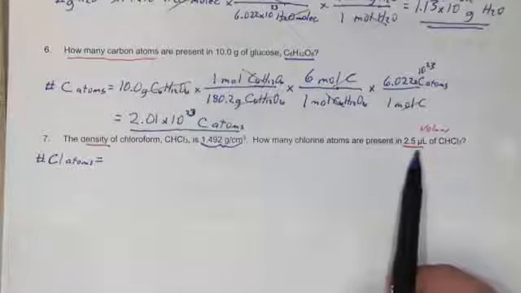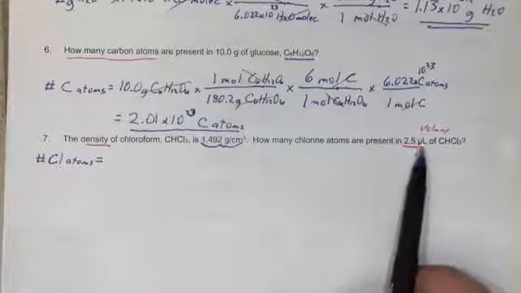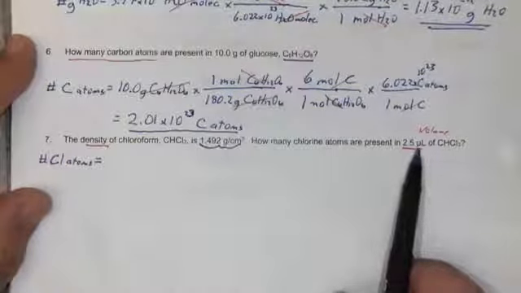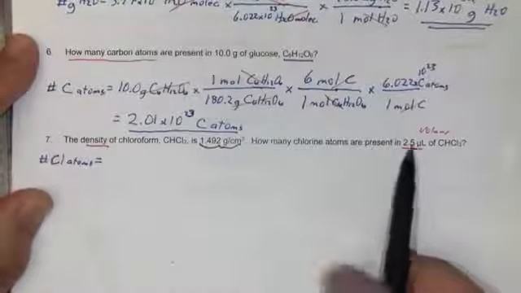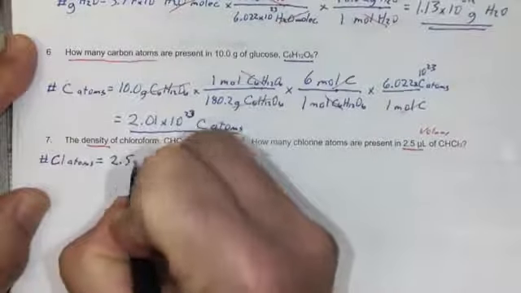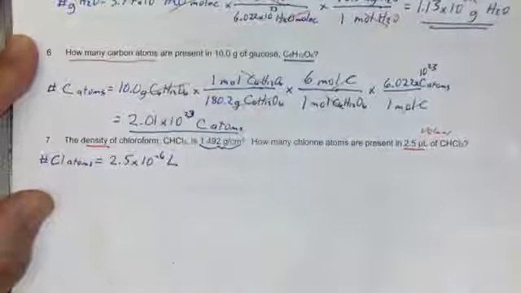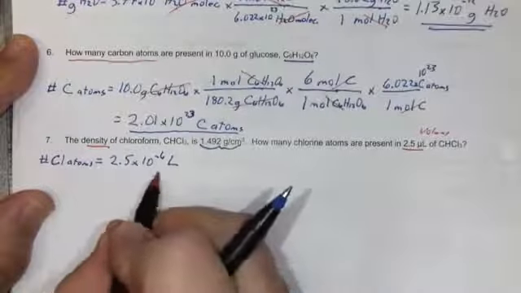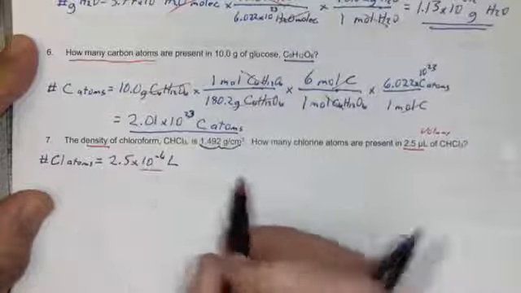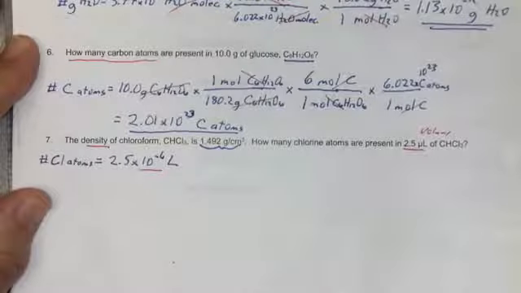Now, I've got to get microliters to liters. There is a shortcut that I can use here. You have to know the table of metric prefixes, and you have to know that micro means times 10 to the negative 6. So I'm going to write 2.5 times 10 to the negative 6 liters, because this is another way of saying microliters. This is the Greek letter mu. It stands for micro, 10 to the negative 6.